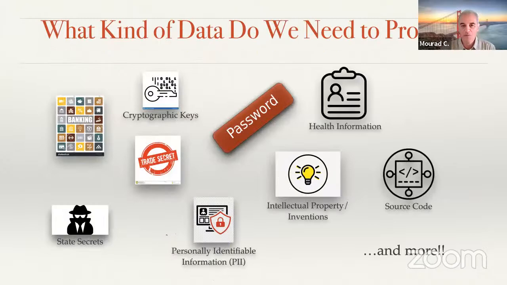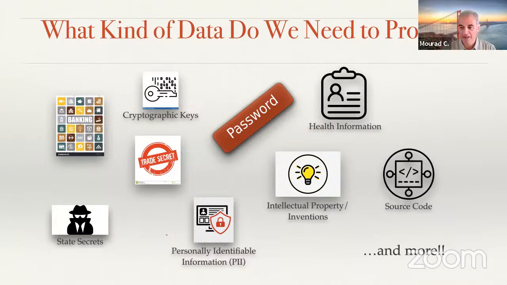So when we talk about data, what kind of data are we interested in? Some of the data on this slide is something we think about immediately, like passwords or keys. These are things that we all want to protect. We don't want someone malicious to have access to them. But there are also other data that are important, like your banking data and your health information. And there are other things that we don't think a lot about, like intellectual property and inventions. If you have an invention, we want to protect it. We don't want someone to have access to it and get the benefit or the merit for that invention.